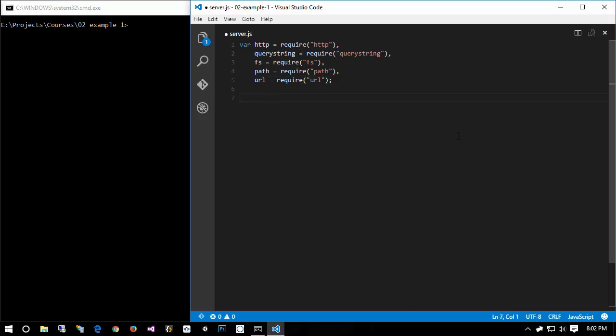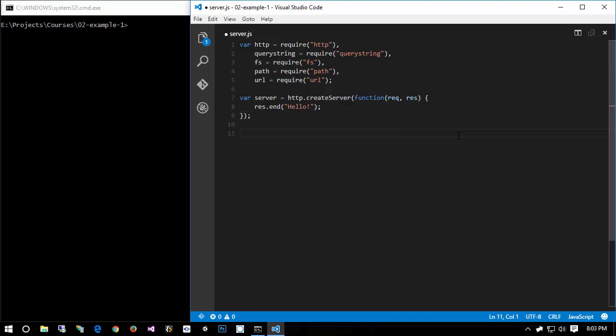All right, let's go ahead and get started. So how do we create an HTTP server in Node? Basically what we do is we'll simply say var server equals http.createServer. And createServer is going to accept a function. The function is going to take a request and a result. However, I generally like to name these req and res. So for here, let's just make this really simple. I'm just going to say res.end hello, and that's it.